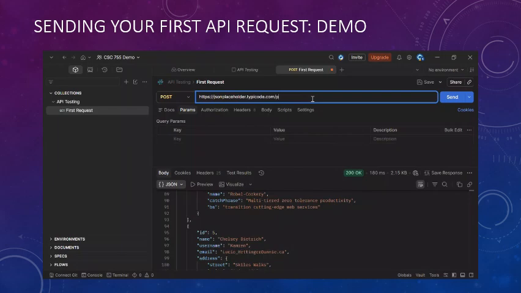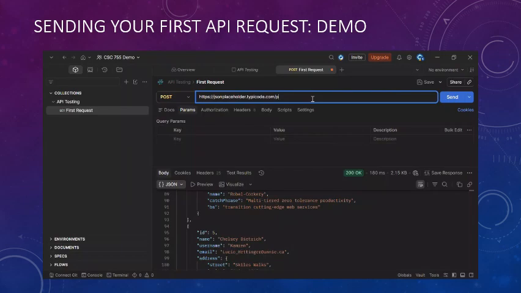The API processes the data we sent and returns a response. Notice that the response includes the data we submitted and gives us an ID for the newly created resource. In a real application, that ID would usually correspond to a resource that was actually created in a database. JSONPlaceholder simulates this behavior for demonstration purposes.